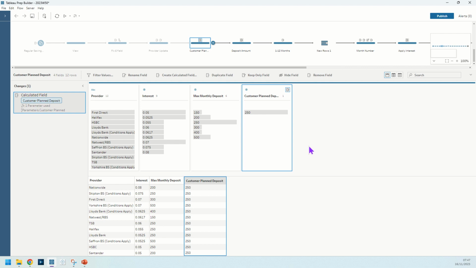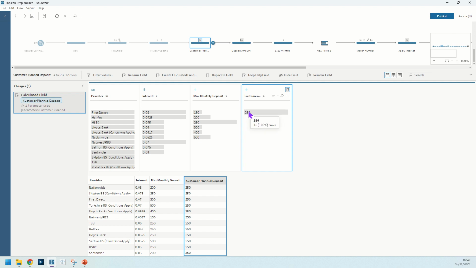Is this really very necessary? Because I could just use the parameter whenever I want to make calculations that involve the parameter. I don't need a field to be able to do those calculations. But I came to the conclusion that I prefer to be able to see it as a column in my data, so that I can see that value and I know what that value currently is and how it's going to interact. But that's one of those entirely personal preference things, I would probably say.